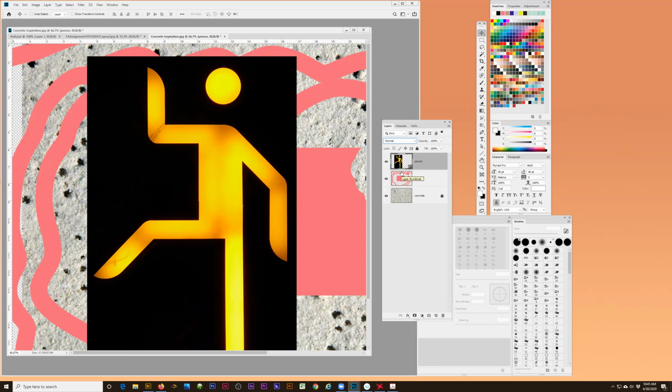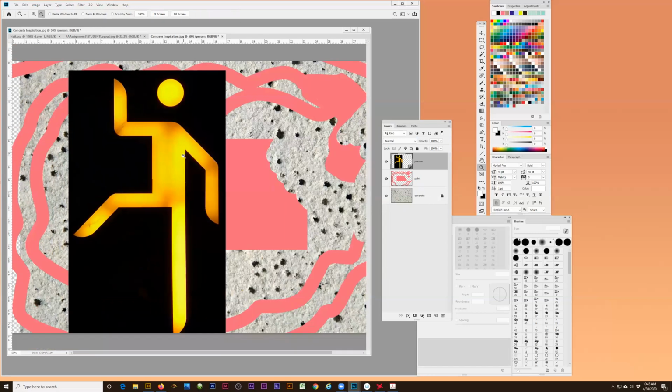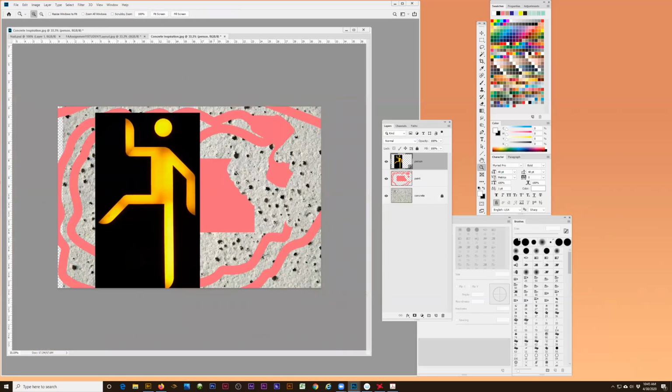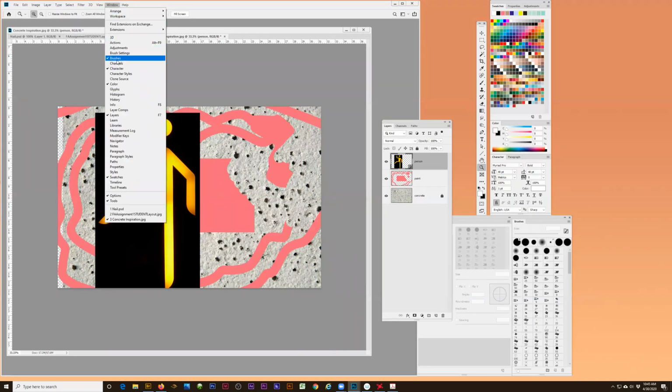Okay. So I talked about the basics. I talked about the basic tools. I talked about layers. I talked about zooming in and out. I talked about briefly how to change your panels and stuff. Your panels might be all over the place. That's okay because our class is remotely, so it's a little different than normal. One thing I want to remind you is, remember, all your panels are under window. So like, let's say you accidentally close out your layers, you can always find them here.